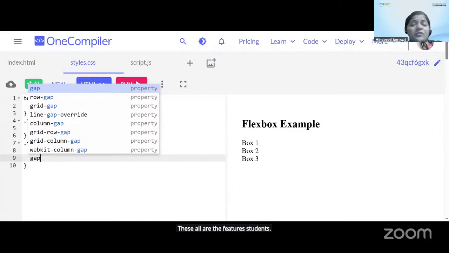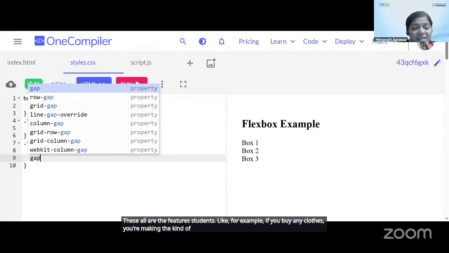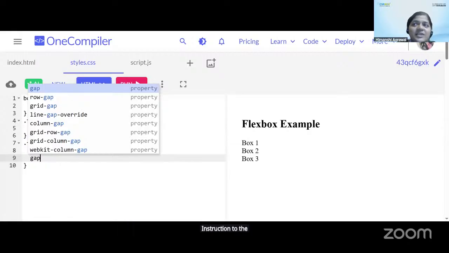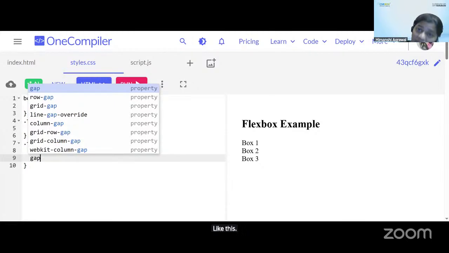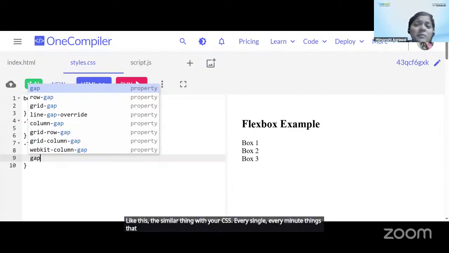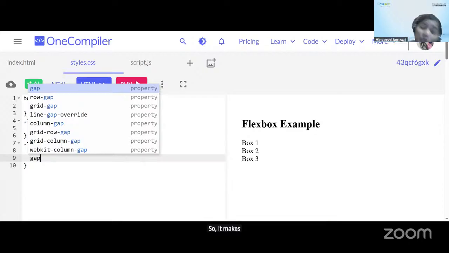For example, if you buy any cloth, you give instructions to the tailor master that it should contain one pocket, some margins, a loose hand, like this. Similarly with CSS, every minute thing that you implement makes the design look more beautiful and effective.